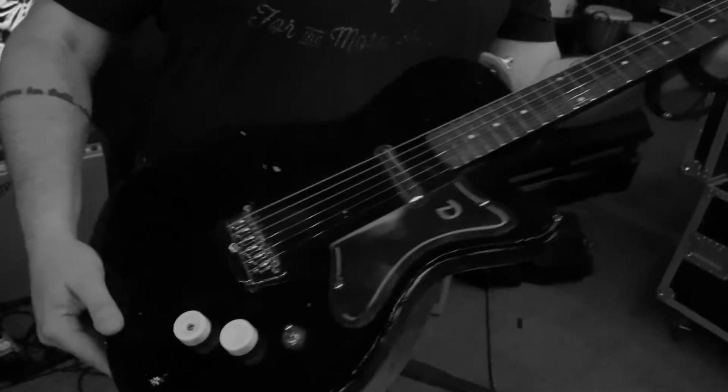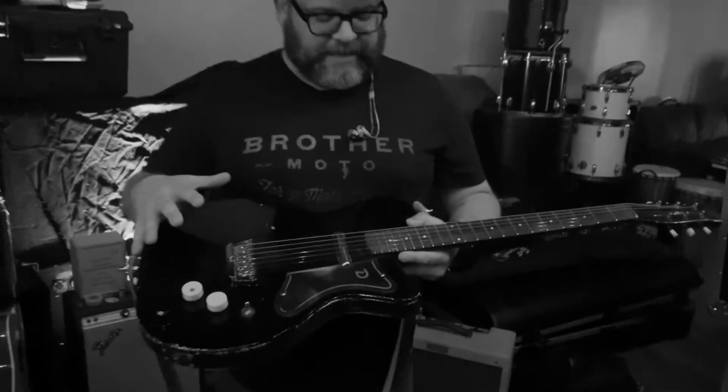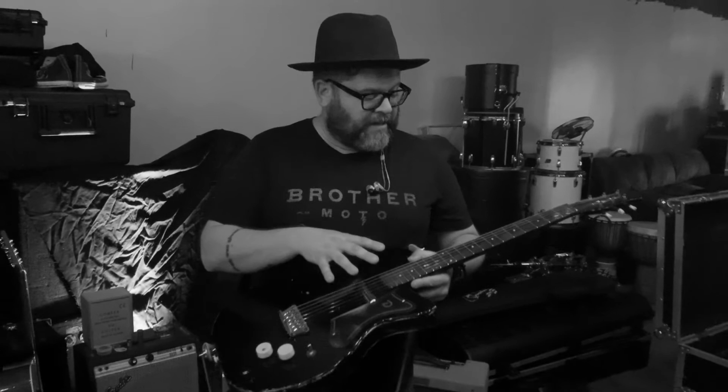This guitar, the tone, it's best in a clean edge of breakup type setting because it's somewhere between an acoustic and a single coil Fender. It's between the two somewhere. So I use it a lot for just basic rhythm parts, more slower songs, more ballads, things like that.